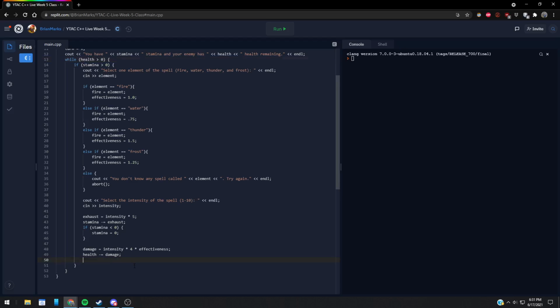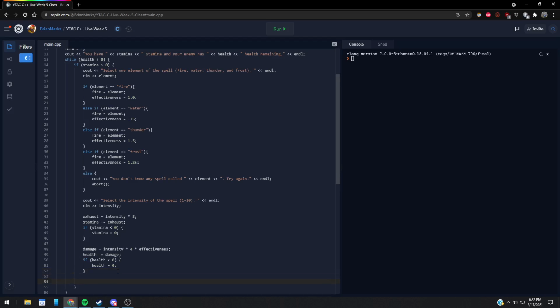But actually, we'll go ahead and have this if health is less than 0, and that way we can make it a little bit easier to call on it later. And I think it's good practice to keep your integer values that should not be negative, keep them positive.